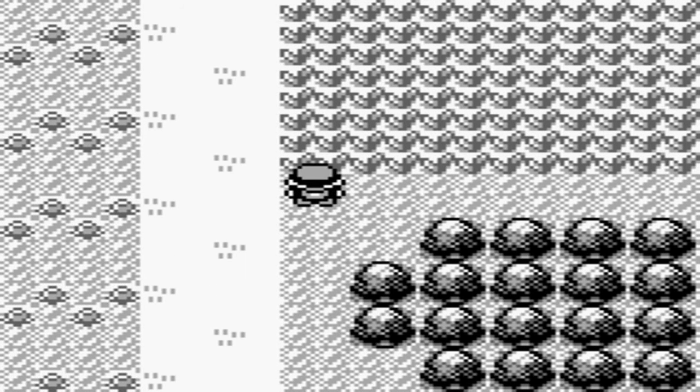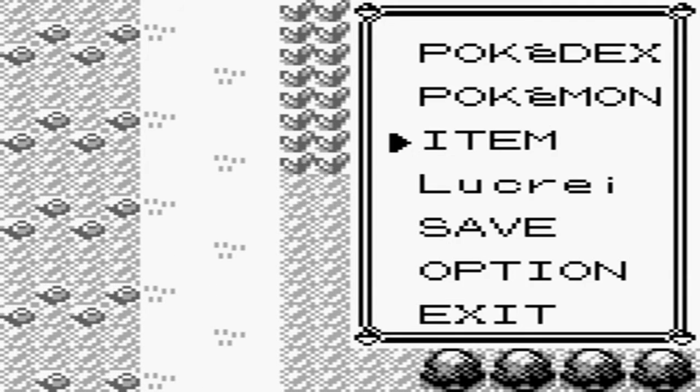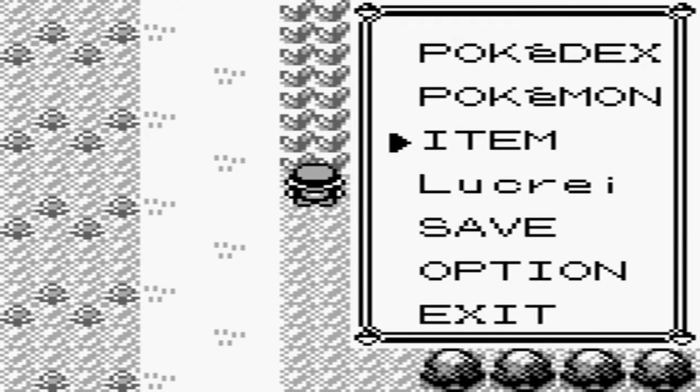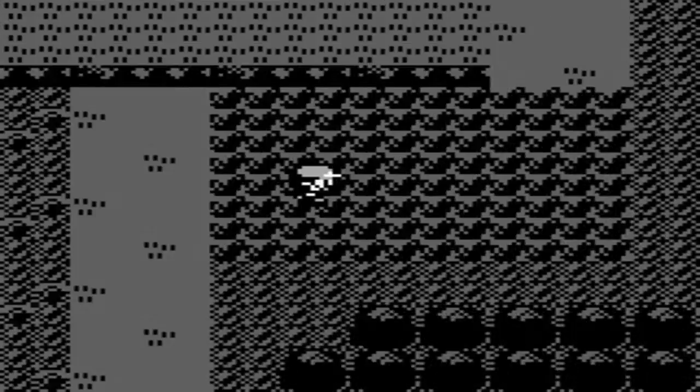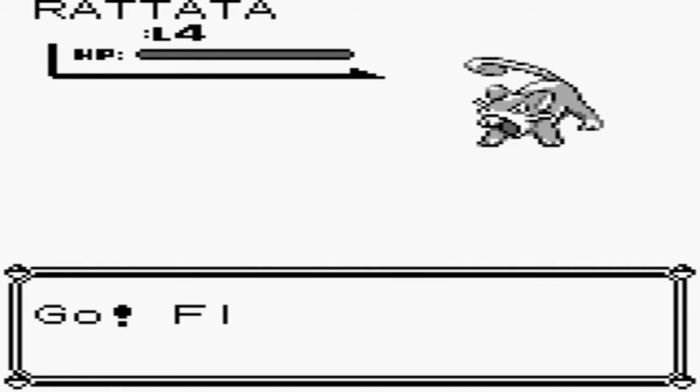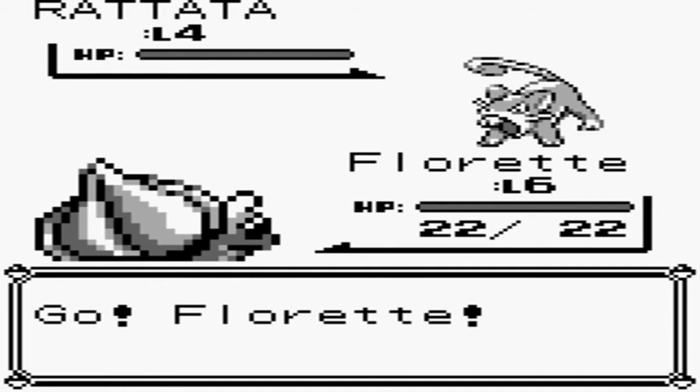Anyway, we got to Route 2 here, which I had to double check was actually Route 2, because I wasn't sure. So that means we can get another Pokemon. And what was it? It was a Rattata. Now, I think from memory there's only 3 Pokemon you can get on this route.